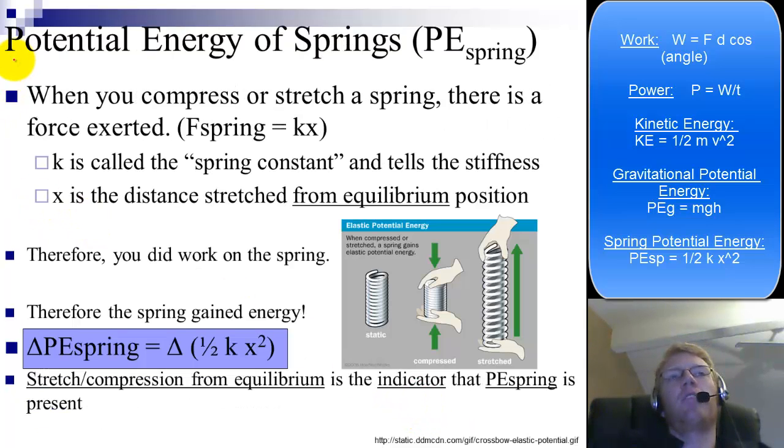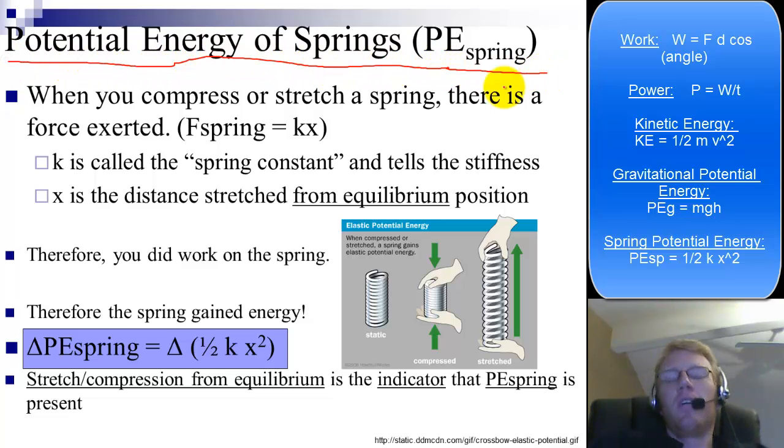Alright, the third and final type for this lecture and this chapter is spring potential energy. Potential energy, we said, depends on the shape and location of the object. Gravitational potential energy was dealing with the location of the object. How high is it relative to some ground level reference point? Spring energy deals with the internal structure and shape of the object. If you stretch something out or compress it, you had to apply a force over some distance to do that, and so you did work on it, which means it's storing energy.